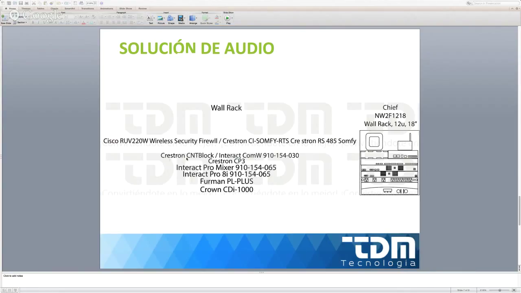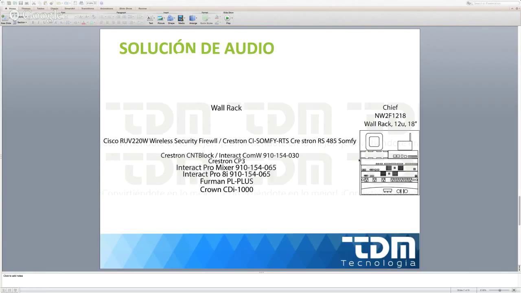Then we will put the Crestron CNT block and the Interact-Com from ClearOne. Then the CP3 from Crestron. Then the first mixer. Then the second mixer, the Furman power conditioner, and then the Crown CDI 1000, the amplifier.